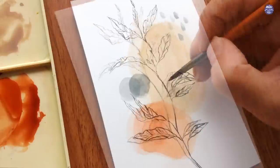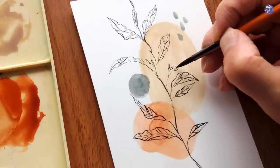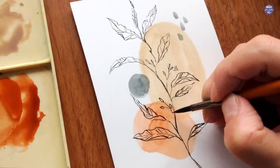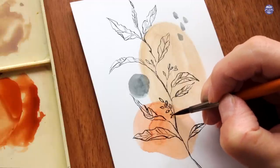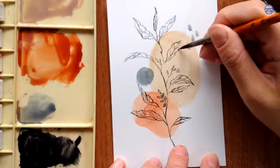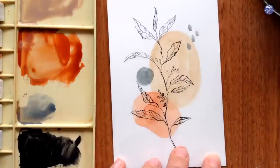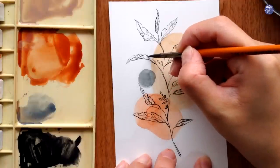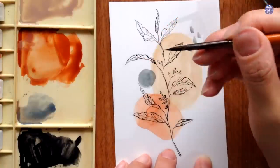I think I have enough leaves so I'm just going to add more seedlings in between the spaces to balance out the composition. Next I want to look at the leaves again — I felt like certain lines are a bit too thin in comparison to the ones at the bottom, so I decided to just increase the line weight by going over some of the outline. I'm only going over certain parts, and by thickening the lines it will also suggest a bit of shadow to that part of the leaf.